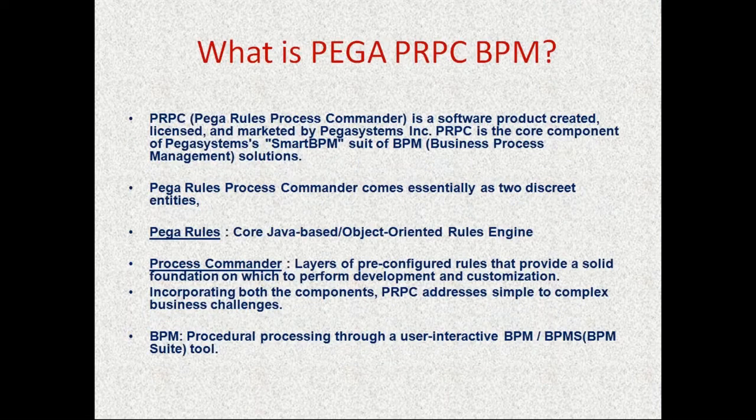In detail, PRPC is a product. PEGA PRPC is a licensed product, not freeware, marketed by PEGA Systems, and the BPM is a part of this PEGA PRPC setup. PEGA rules, the process commander, are object-oriented rules which are inbuilt in the PEGA PRPC applications. Those are already designed and developed in the PEGA application, so we can directly reuse them.